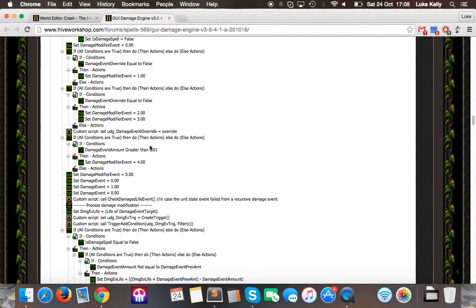But here's an interesting one. So the modifier event becomes equal to 4.00. That's for doing something such as a cumulative shield. And what I mean by that is a shield that has an actual hit point value, such as mana shield or anti-magic shell, or if you wanted to trigger your own. So you want to get those things out of the way after any other modifiers have taken place.